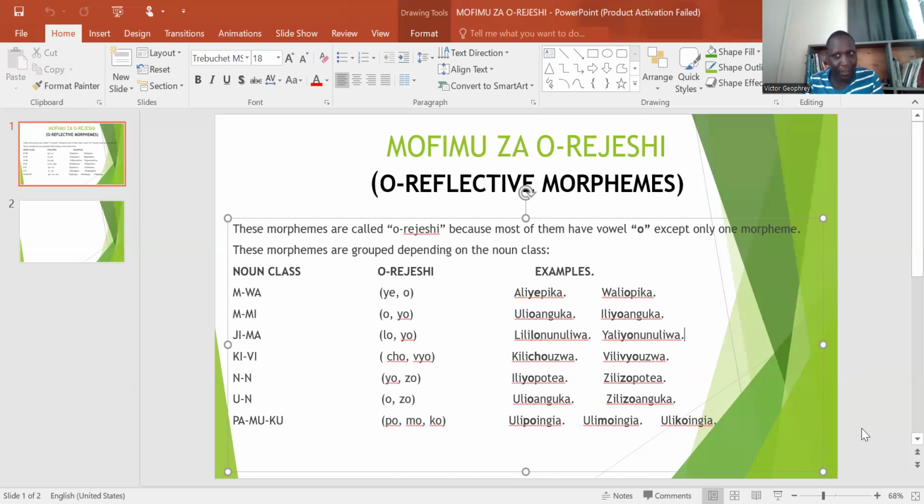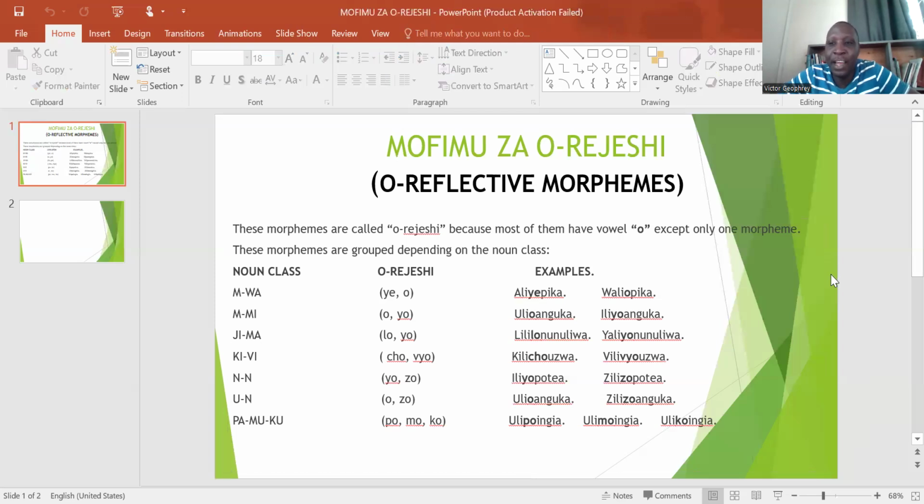Okay. Then there is the PAMU noun class, and the reflective that I use under PAMU: there is po for pa, mo for mu, ko for ku. Okay. For example, you can say ulipoingia, ulimoingia, ulikoingia. Those are the reflective morphemes that are used to refer to the nouns and are commonly used.